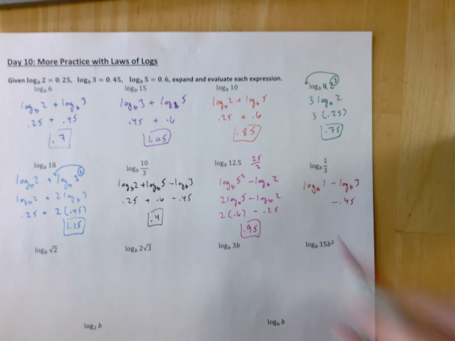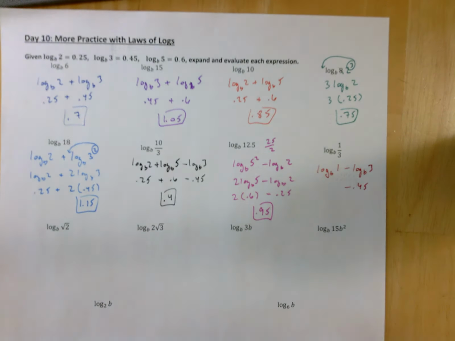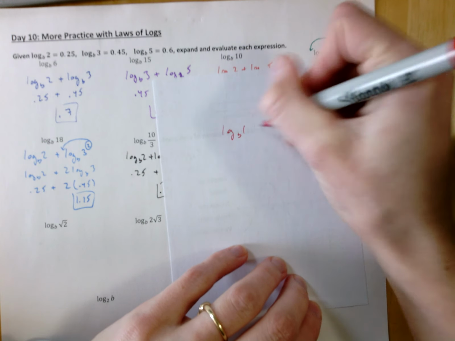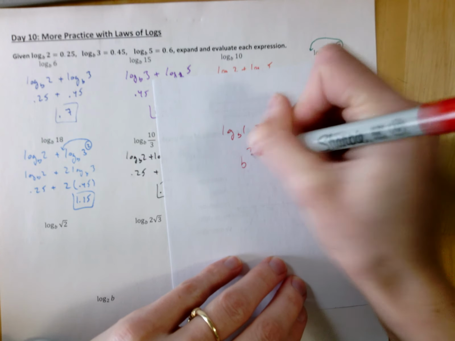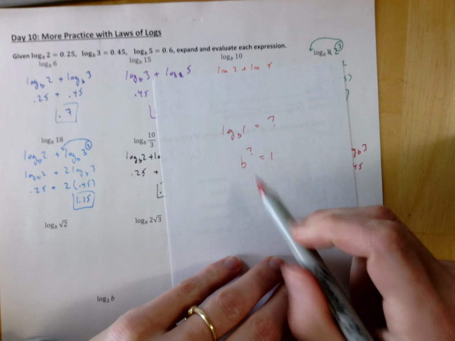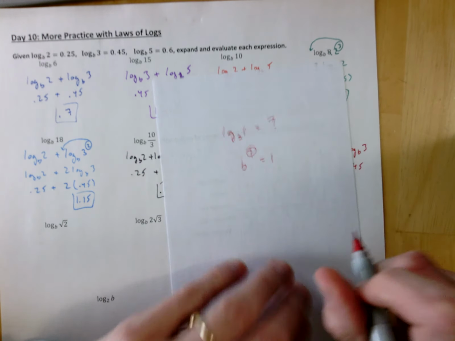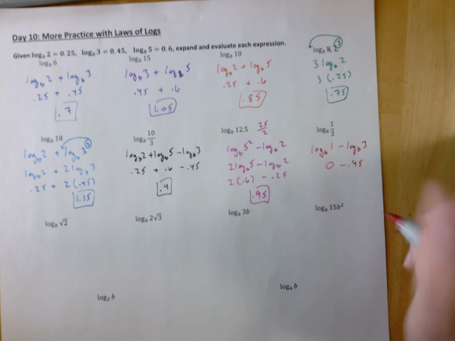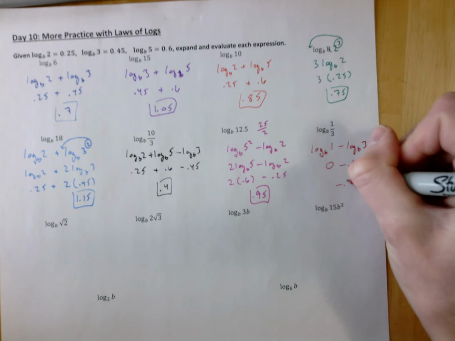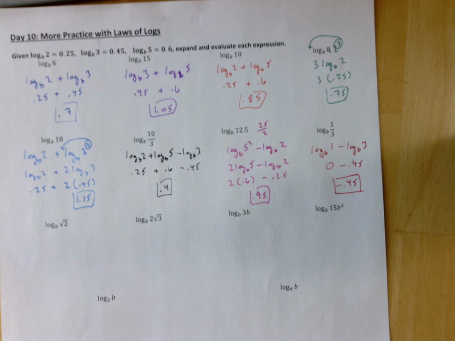And then this guy, log base b of 1, remember that's one of your special cases, right? Think about if you were simplifying this. So log base b of 1, we want to know what does that equal? So we're saying b to what power equals 1? Well, it doesn't matter what b is, right? No matter what number that is, this has to be a 0 to equal 1. So any log base whatever of 1 is always 0. Okay, and that's how we can simplify that. That is the spot that trips people up a lot because they forget that you can use the 1.